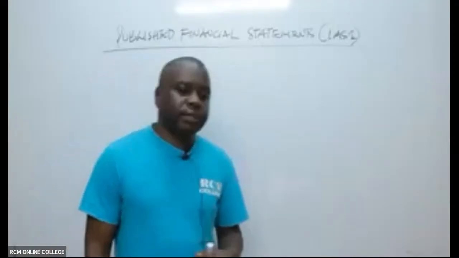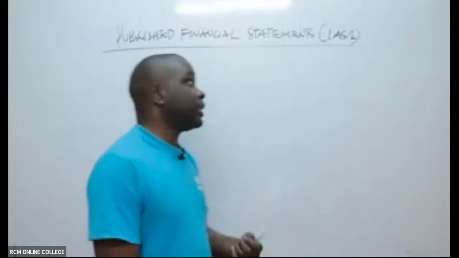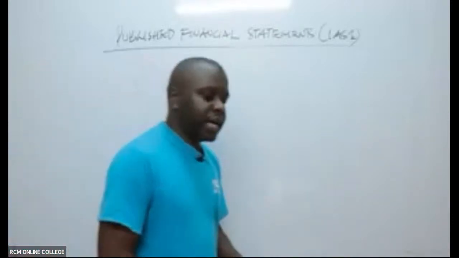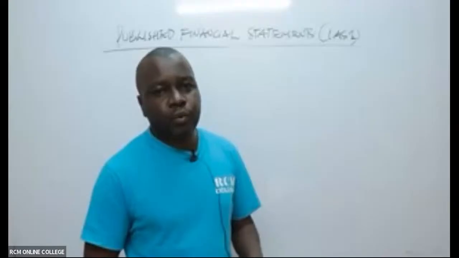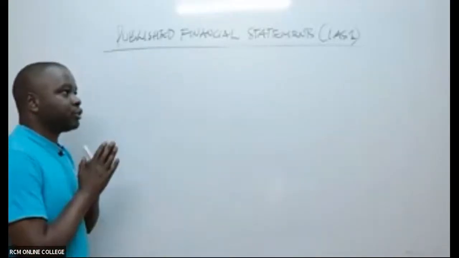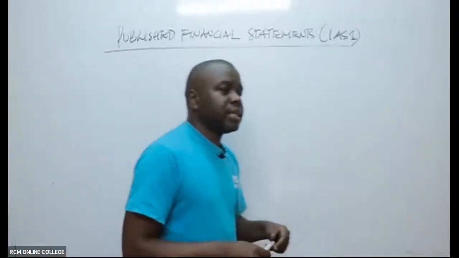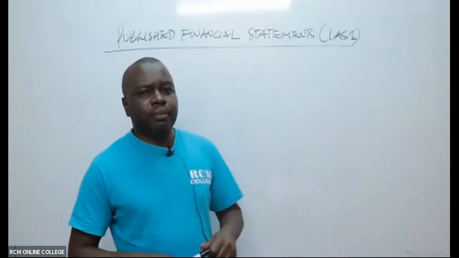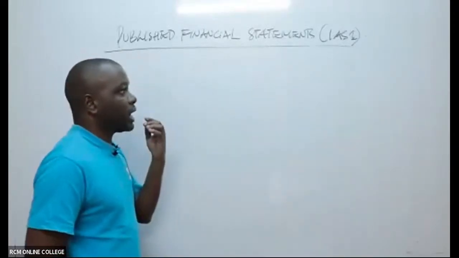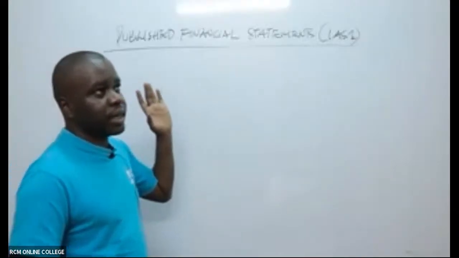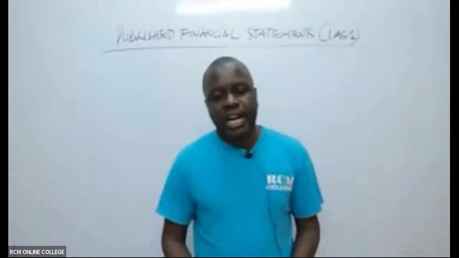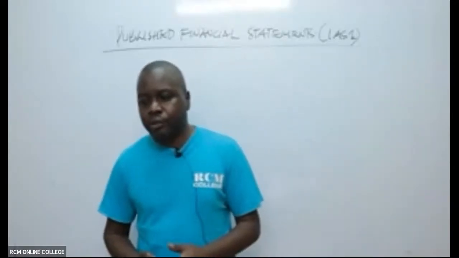And of course, amongst those items that will likely be included in the published financial statements are the notes to the financial statements. So there will be a set of financial statements that will likely be published, or made public. As these financial statements are being published, they're supposed to be published in accordance with International Accounting Standard number 1. So of course, there are those items that you normally have to include in the financial statements.